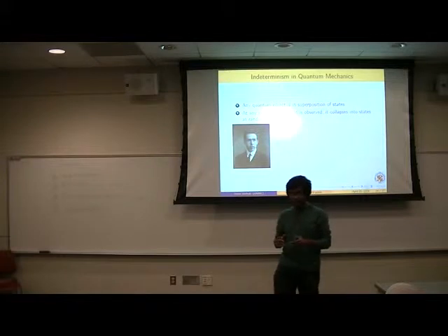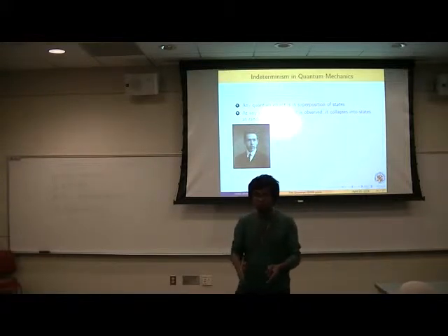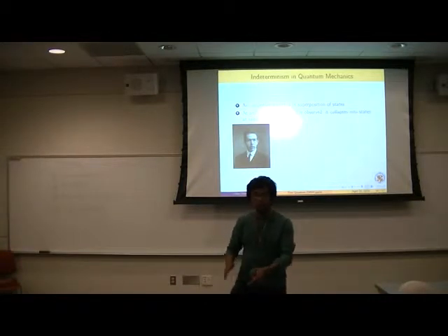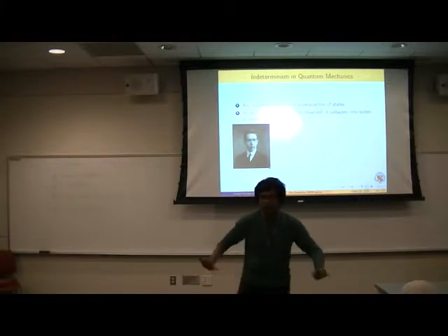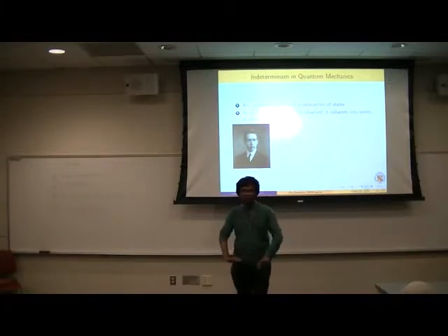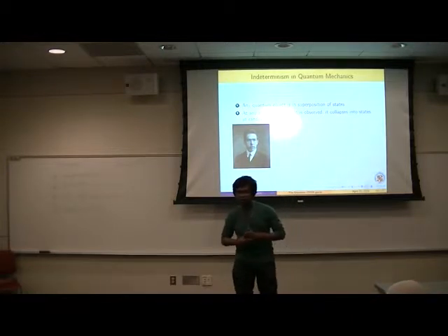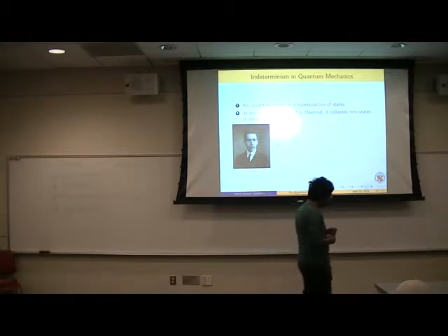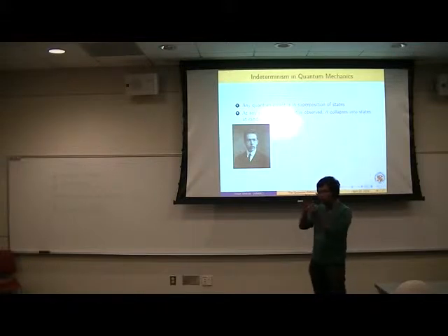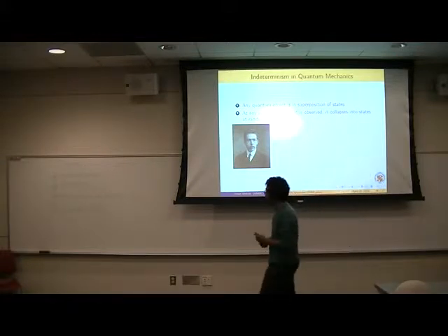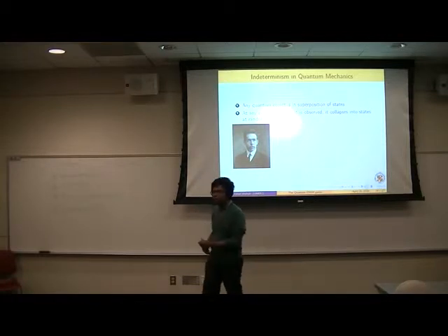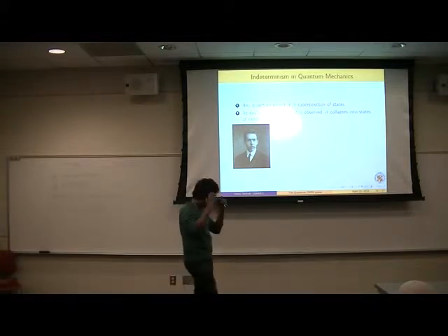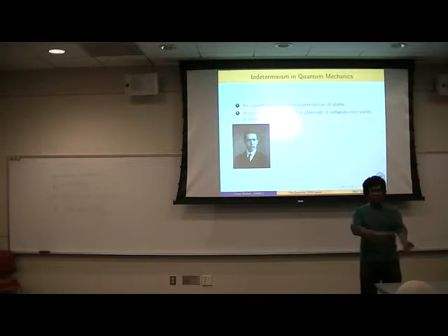For example, if Partha is in a superposition of coolness and anger, we can say that he's both cool and angry at the same time. So it's not very natural for real-life objects, but in quantum mechanics it is very common. So a photon is sort of a superposition of wave equation, sort of? Yeah. So for photons we can imagine that a photon could be in both vertical and horizontal polarization. These are called superposition. I'm not going into details of that. As long as you believe in this, it's okay. And at any given time, when you really want to measure the quantity, it collapses into one of these two states.